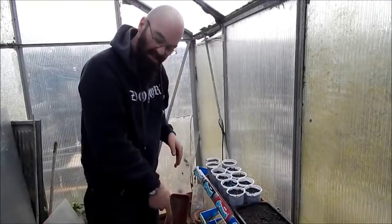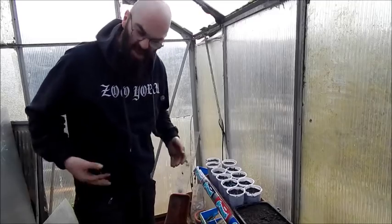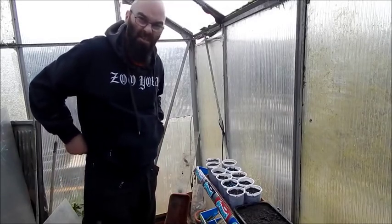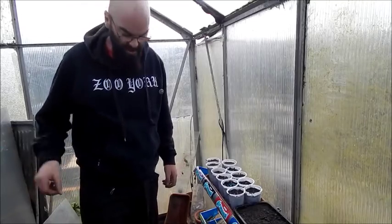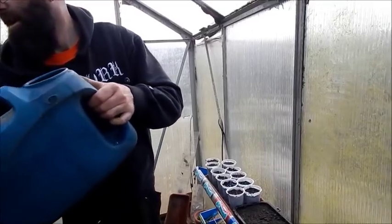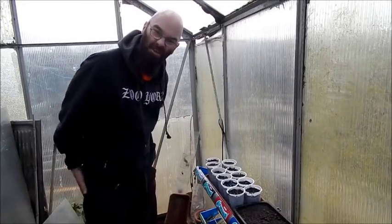Voila! Well, that's tap water, by the way. You're best off using tap water for any sort of seedlings. Rainwater's a bit too strong for it. Anyway, while the sun is shining, I'm going to go outside and put the rest of that garlic in, see if there's any difference between that and these ones here, which also could do with a bit of watering, so I might as well do that. So I'll do that now, see you in a bit.